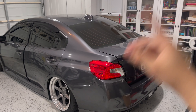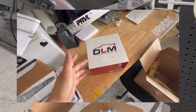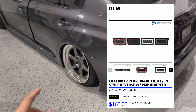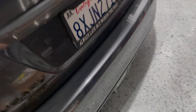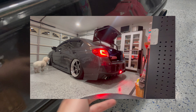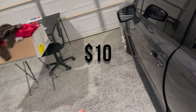So if you remember in the first video I uploaded, we actually installed the OLM F1 fourth brake light for the WRX. The version I bought was the NB+R, meaning the fourth brake light doesn't flicker whenever you brake. It kind of sucked that NB+R didn't flicker - it only flickered when in reverse, and when you press the brakes it just turns red. Anyway, we're gonna go fix that right now, and it only costs about eight dollars.